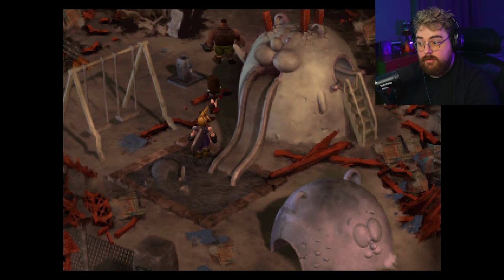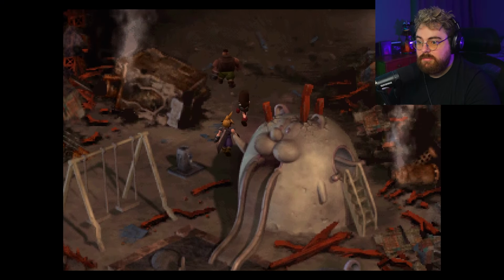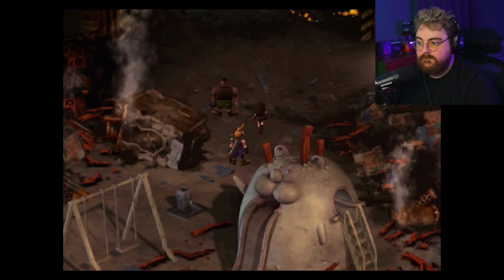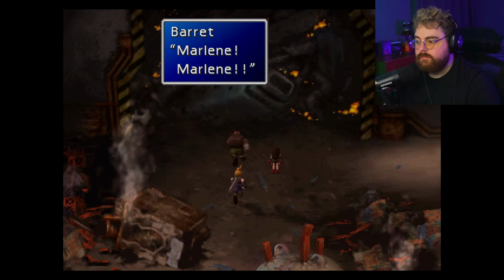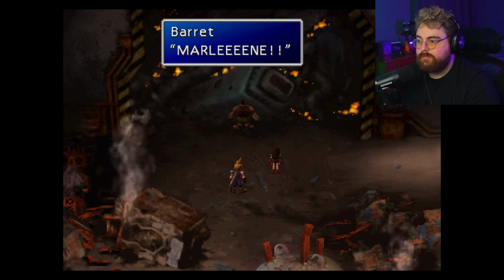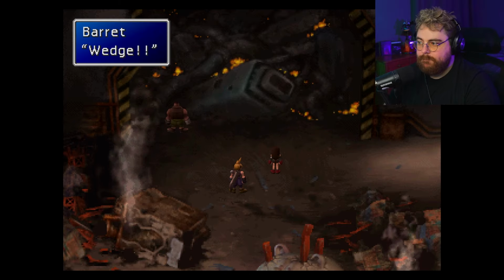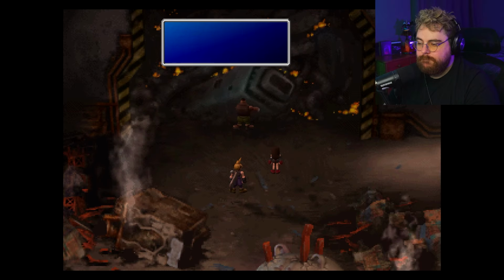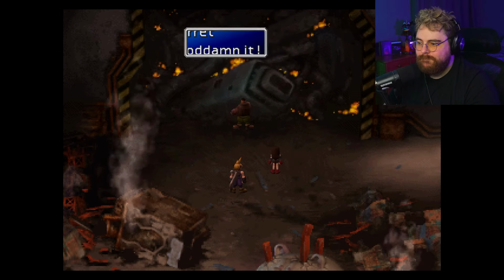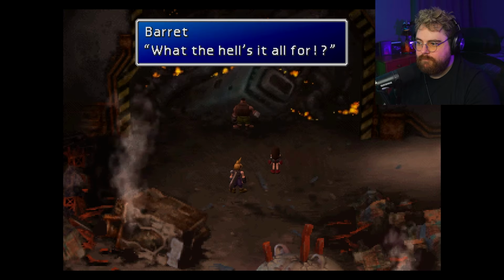There's a materia back there. Where are you taking me? My god, look at the place. It's completely destroyed. Marlene! Eris said she was fine. Marlene! Yeah, he doesn't know yet. Wedge! Biggs! Jesse! Damn it! God damn it! God damn you all! What the hell is it all for?